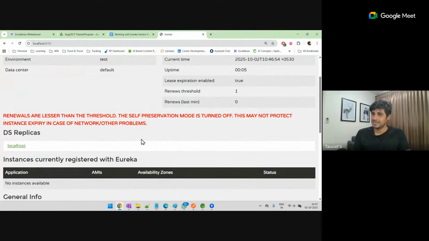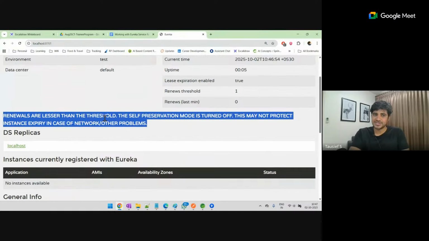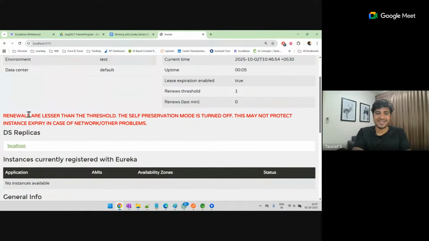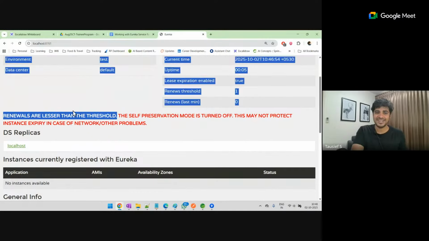Okay. It is also giving some warning messages. What is that warning message? Renewals are less than the threshold. Right now we don't have any client machines, new instances are not running, auto scaling, all that is not happening. So it is saying, hey, renewals are lesser than the threshold because we have not done anything.